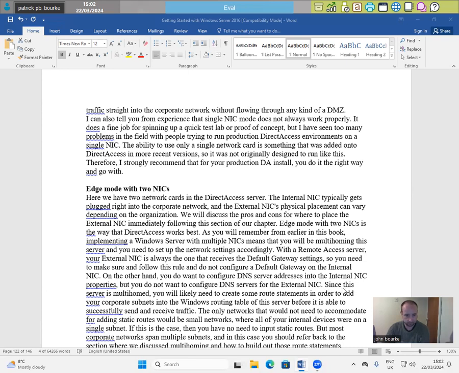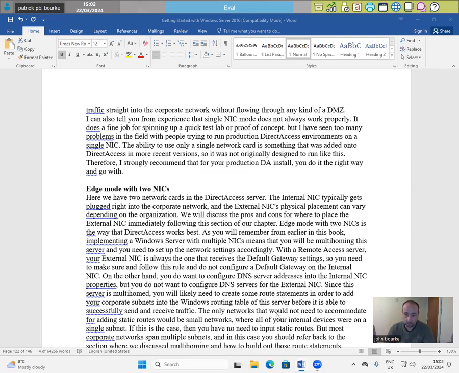Since this server is multi-homed, you will likely need to create some route statements in order to add your corporate subnets into the Windows routing table of this server before it is able to successfully send and receive traffic.